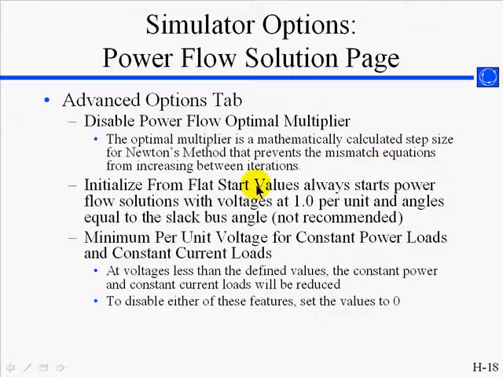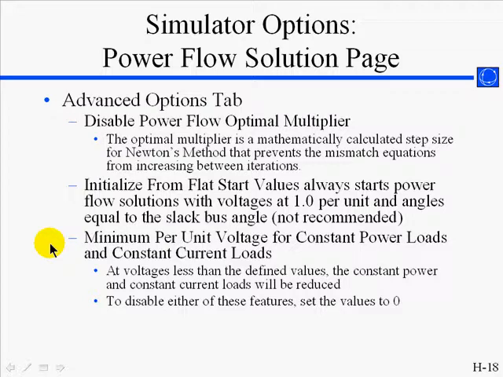You can initialize the solution from a flat start, which basically tells every bus in the power system to start with a voltage magnitude of 1 per unit and an angle equal to the slack bus angle. Normally, if you do this on a large scale case, it will result in a failure to converge. So it's not recommended.